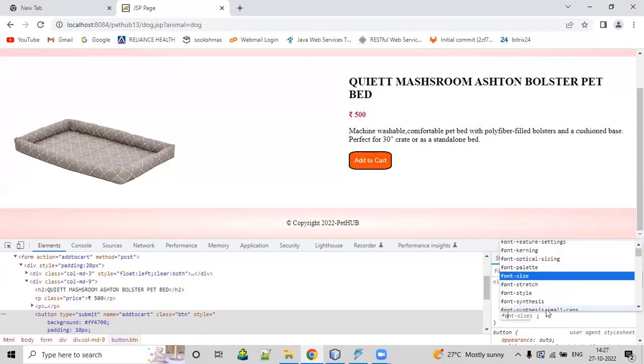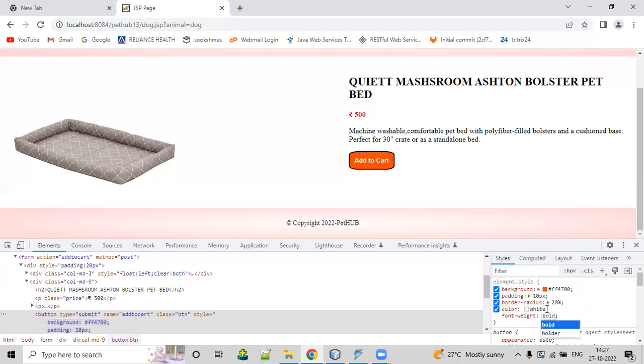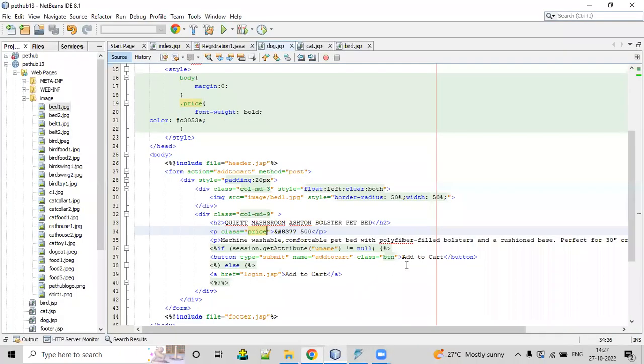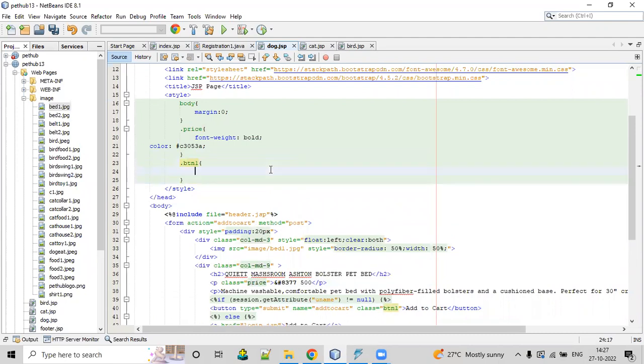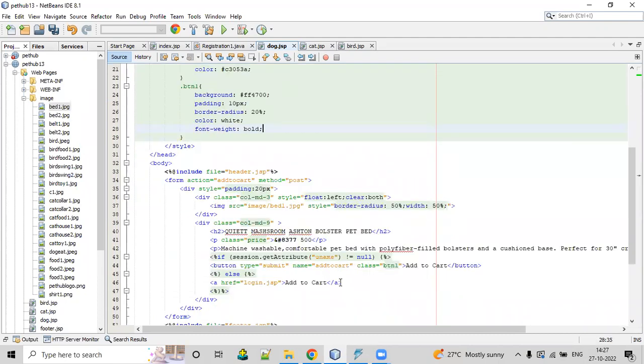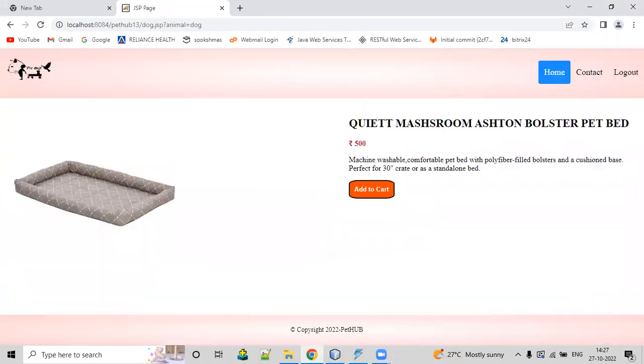Font weight, I'll check it. Okay, this much is fine. So I'll just copy these things for the button. Class, I will take it as button1. And I'm going to add a styling for this button. Let me check it. Yeah. So this much designing is fine.